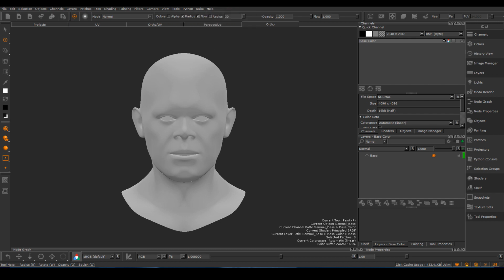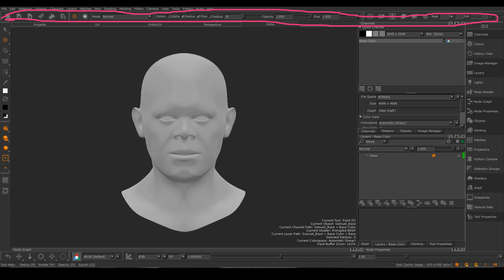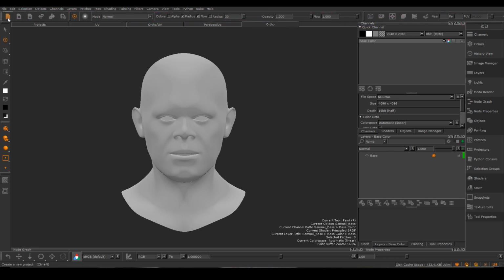Okay, and we also have some toolbars here. These are the toolbars of Mari. So here you could create a new project, close the current project, save the project. These are toolbars here that you could mess around with. You got the mode where you could have layers you're working with, and you could set the blending mode to give you different types of effects. And you have radius, flow, and you could adjust your brush. You can modify how your brush is painting by adjusting the options here in the toolbar.